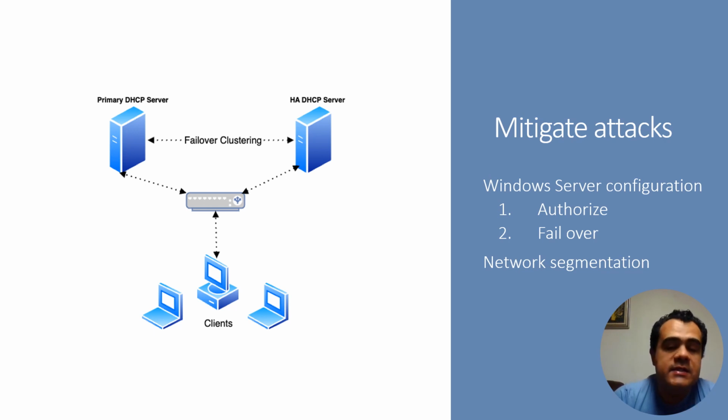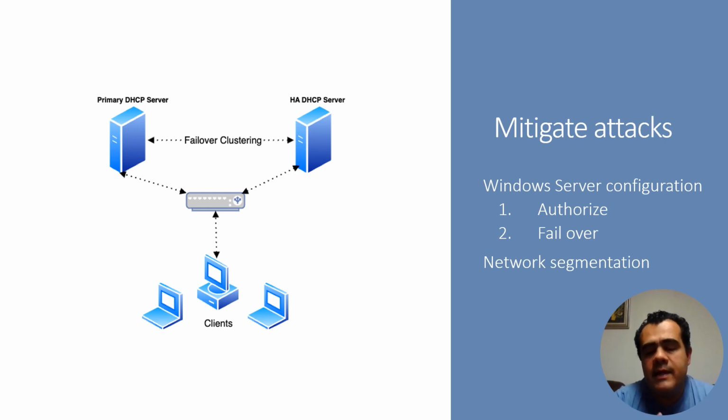And the failover, in this case, we configure what happens if the actual DHCP server fails, not only for an attack, probably even physical damage or something happened to the DHCP server, we have a second DHCP server that can respond for new IP requests for the clients in case that the main DHCP server fails.